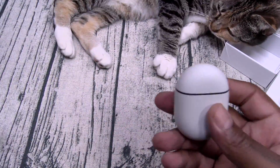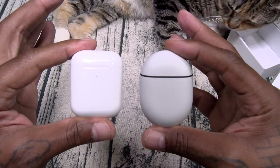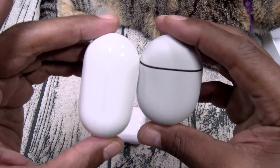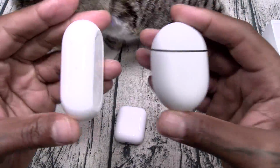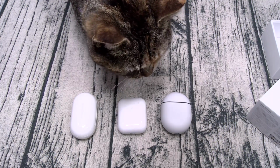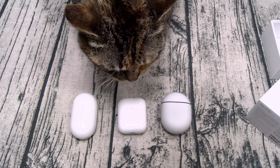Now, just for size comparison, here's the Pixel Buds. Here's the AirPods. All right, so the cases are pretty much the same size. And the Pixel Buds, Galaxy Buds Plus. Pixel Buds case is a little bit bigger, but they're all pretty much the same size. You can easily fit these in your pockets. All right, so let me grab a phone. We'll pair these up and we'll start our usual testing.